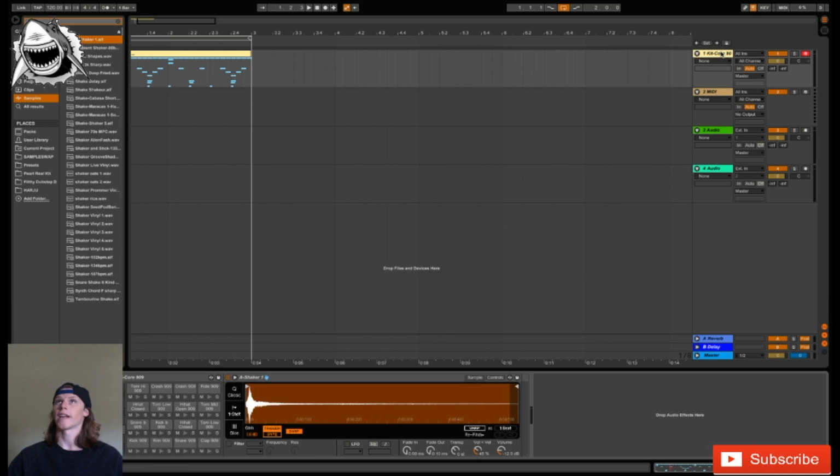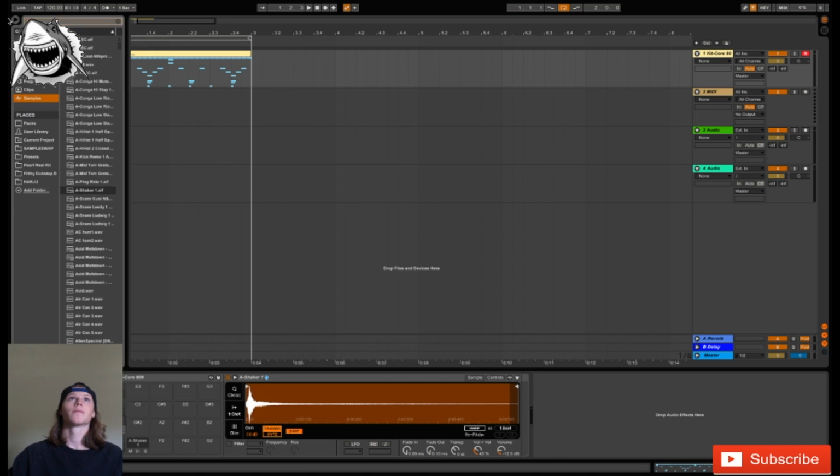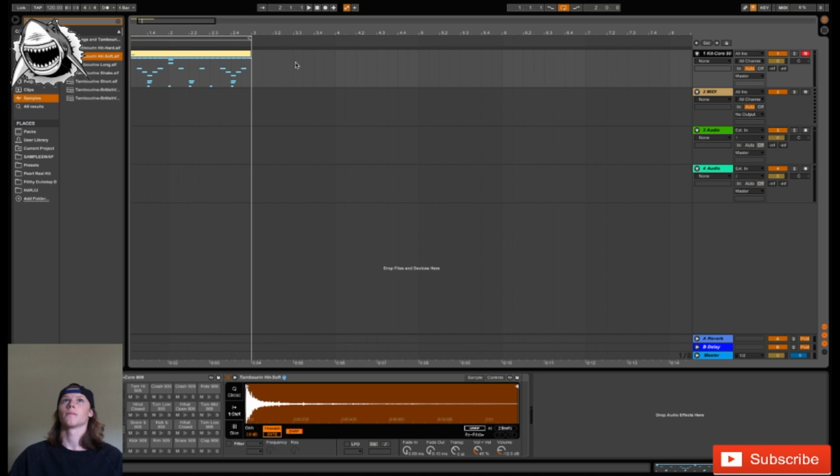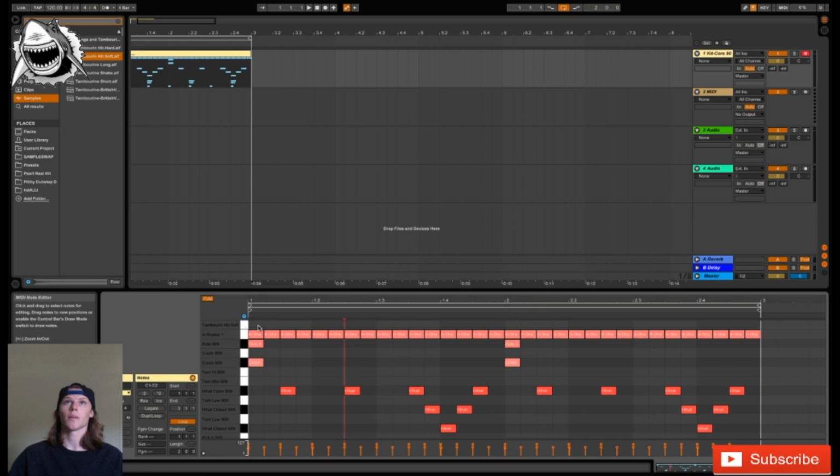But what you also could do is add a tambourine. I mean, I wasn't going to do this, but I'll change it up. I like this one, so we'll add that to F2. And then go back into here. And it'll be at the top. So I'm going to add one on top of every open hi-hat, just to give it a little more variation, and then 2 right before the crash. And then same goes for the next bar. And then 2 right at the end.